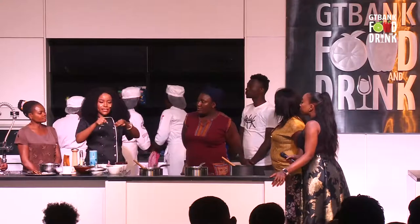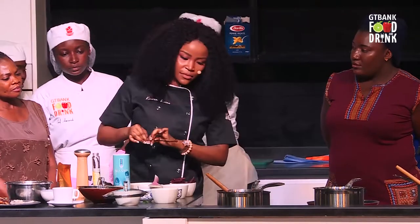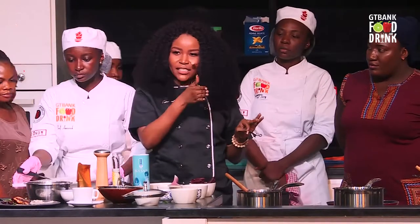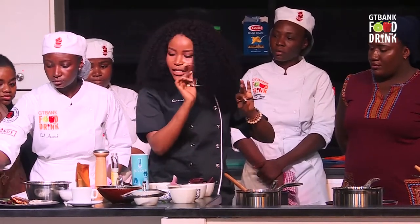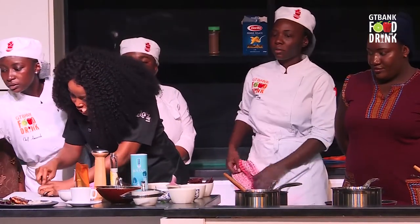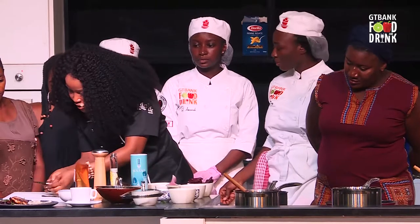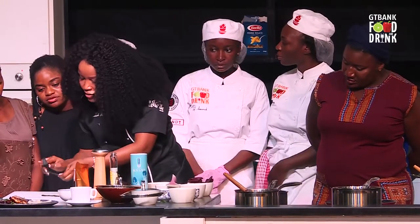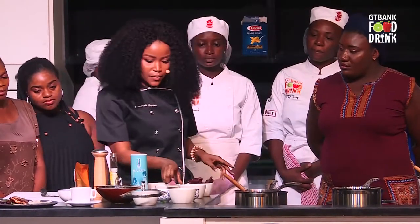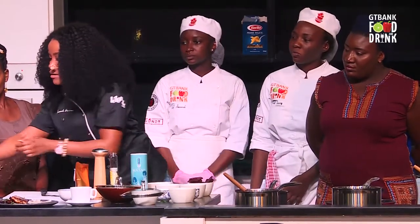So what I like to do is, can I get a chopping board and a knife? What I do is split it in half and scrape the pods out and put it in the tiger nut milk. So it has those pretty black spots in it when it's set. When you cut, it's not going to be just white. It's going to have pretty imperfections in there. I'm going to cut and create a slit and scoop it out like that. This is what it looks like. I'm just going to put it in and add the whole stalk as well. Can I have another spatula, or just wash this one? Help, please.